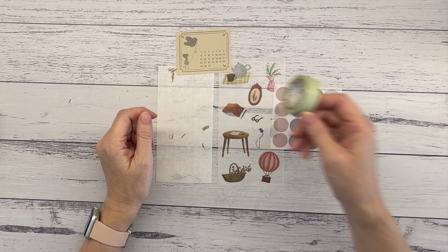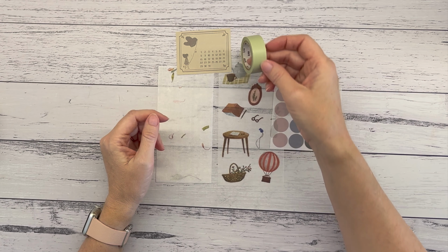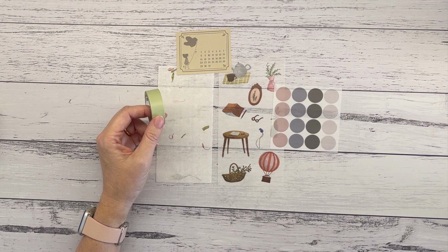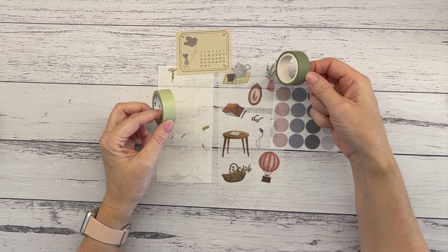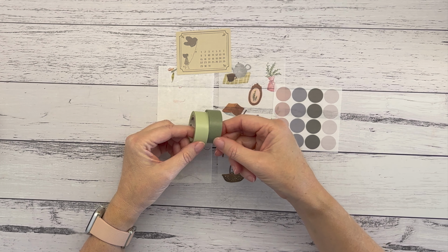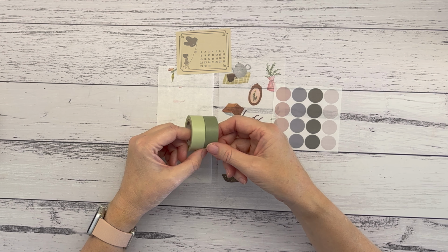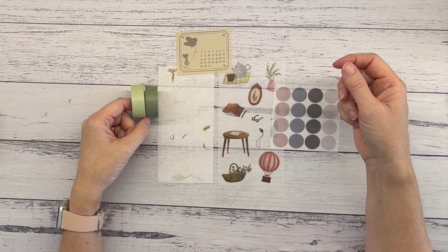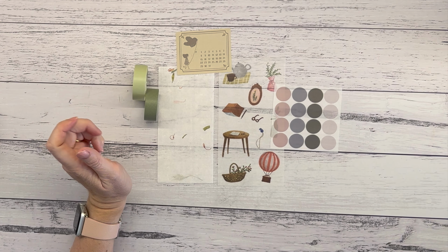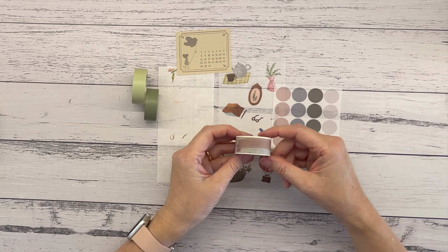So these things all are tying in together, but I think we need to bring out a bit of the green on those stickers and on that paper. I don't have an exact green that matches this washi, these washi stickers in my washi tapes, but I do have two shades of green that sort of sit either side of that, so I'm going to use those.